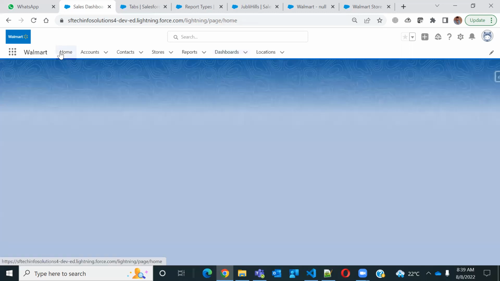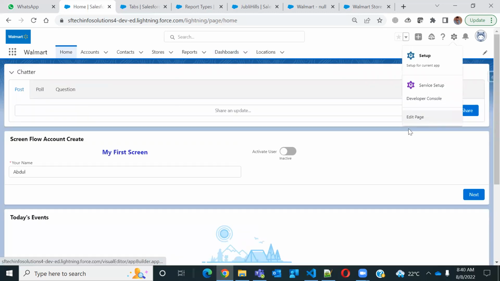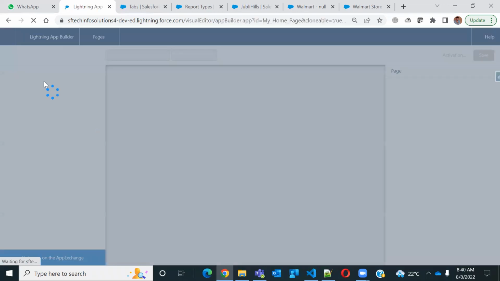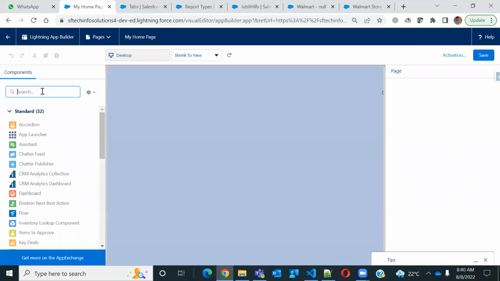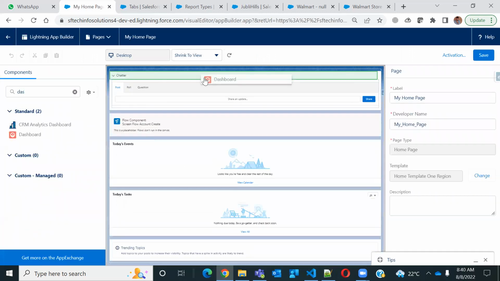And if you want to add these dashboards to the home page, we can edit the page and add the dashboards.